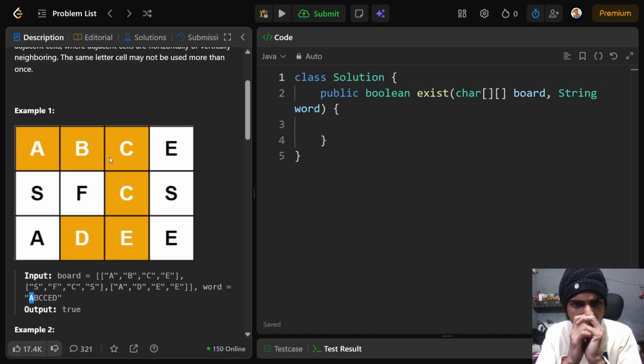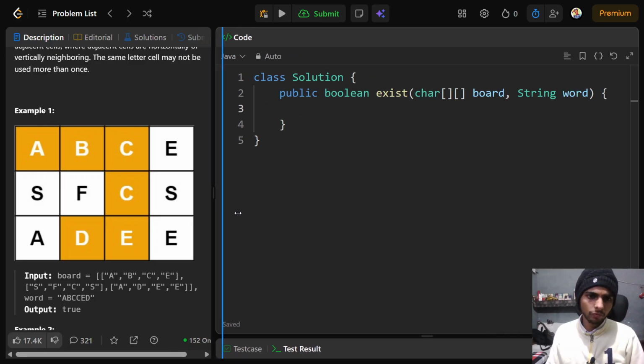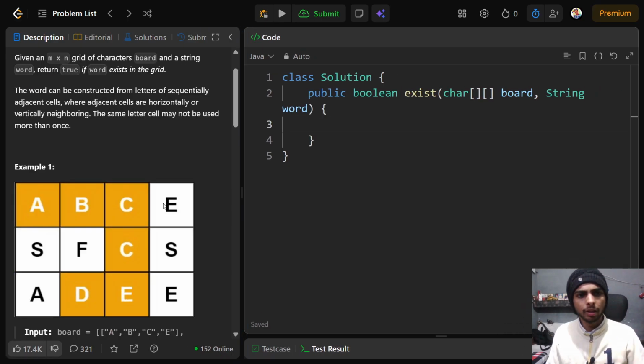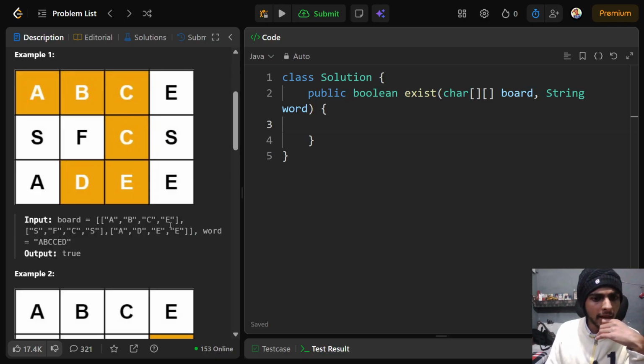Here, how is it different from other matrix questions? Because I'm thinking of maintaining a queue which will have the initial of the word we are looking for.